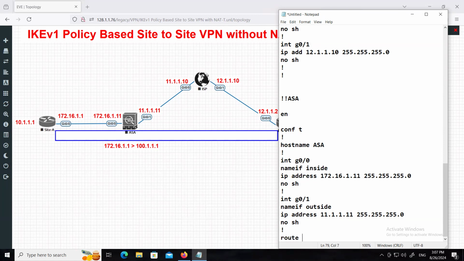Route. Then you will give the interface name. So which interface it is? What is the name of the interface? We have given the outside name. So you will say outside. Okay. Now, same way. Destination is what? Like 0.0.0.0. This is how you give default. So you don't need to give all the zeros. You can give a single 0 and it will consider entire network ID 0. Same way for the subnet also 0. Now, next hop address 11.1.1.2.